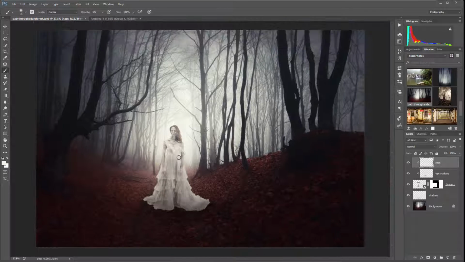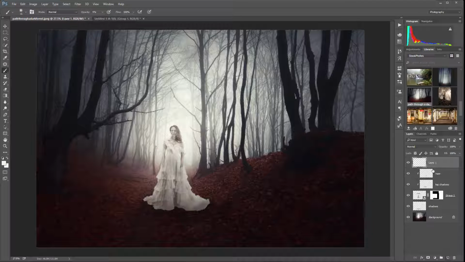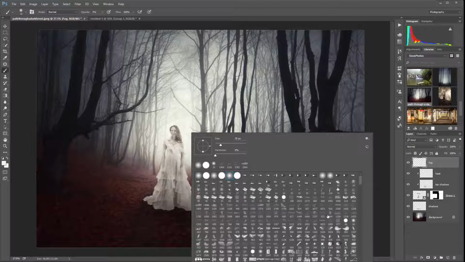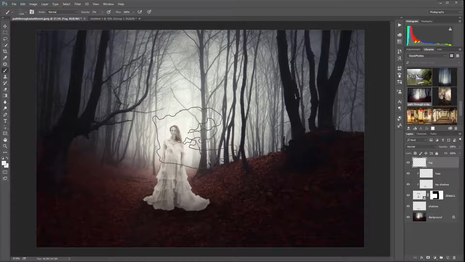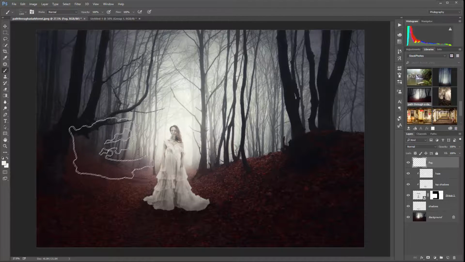So next, let's add a couple more things. I want to go ahead and create a new layer. Let's call it fog. And for this one, we'll start using a fog brush. So the same color as we had our fog selected. You can use a different brush. I will use this one, it's Ron brushes. You can use any fog brush, or create your own, or go online and download it.